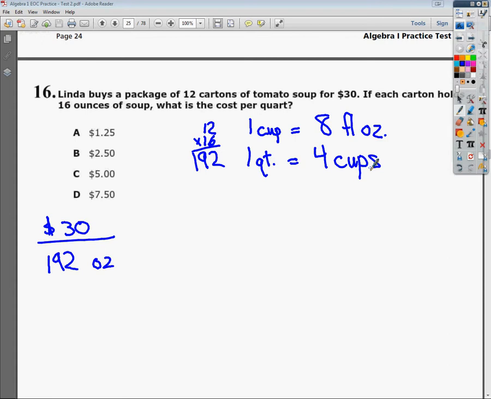We have these conversion factors in place. We just need to make sure that we set them up in a way that allows us to cancel out the units that we're trying to get rid of and replace them with the units that we want to get to. In order to bridge the gap between ounces and quarts, I'm going to have to use cups. But first things first, I need to convert ounces to cups. I know that 1 cup is equal to 8 ounces, so I'm going to multiply these fractions together. I'm going to set this up so the 8 ounces is on top, and then 1 cup would be on the bottom.